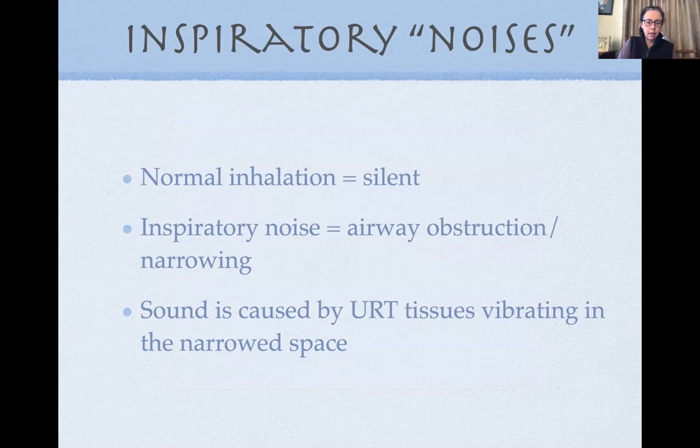Now, we will often get sounds associated with exhalation. So as the air is pushed back out of the lungs through the nostrils, we'll often get fluttering of the nostrils and the animal will make this characteristic kind of snorting noise. But that's completely normal and doesn't have any detrimental effect on their athletic ability. If you watch horses cantering or galloping, you'll often hear them snort as their forelimbs hit the ground as they exhale. That's no problem.